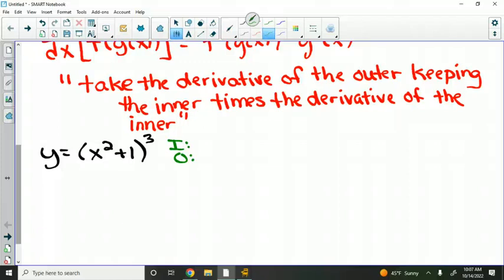Yeah, x squared plus 1. And then what's our outer going to be? u cubed. Okay, so now to follow our rule, we want to derive that outer part first. If you just think about u cubed, pretty standard easy power rule. If we were going to derive u cubed, it would be 3u squared. But we don't want to keep u in our answer because that's a construct that we entered into the problem. So you derive this 3u squared, but you still keep the inner part in there.